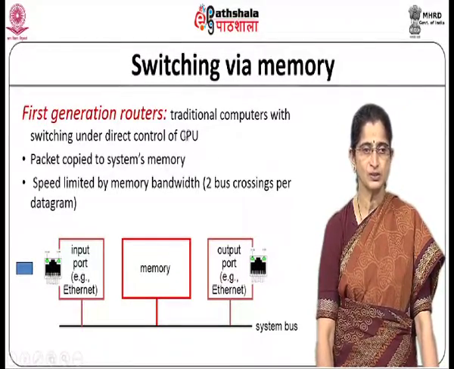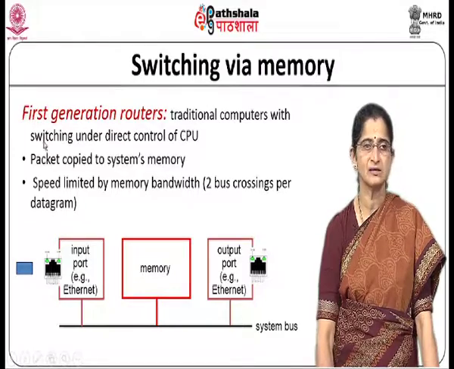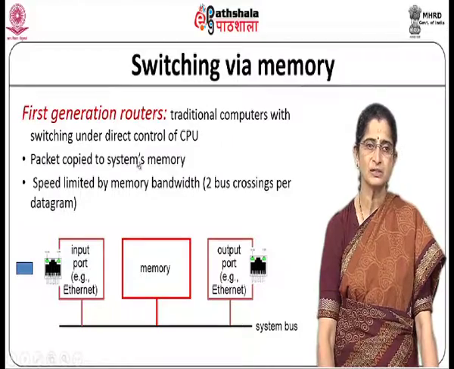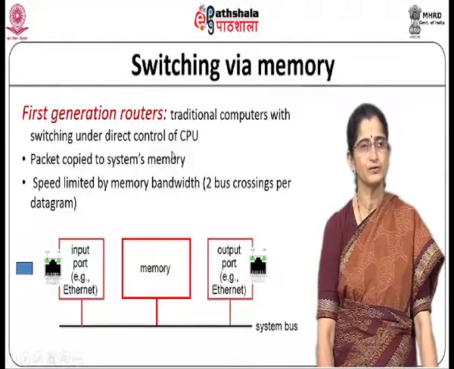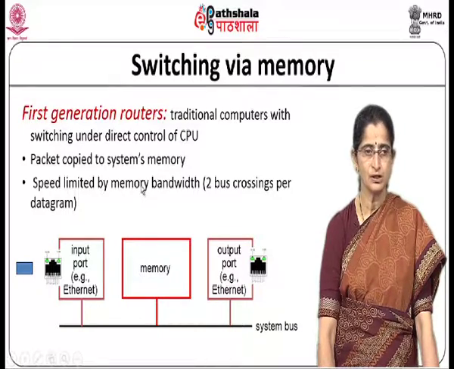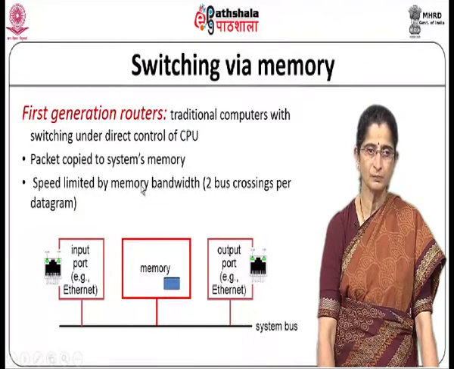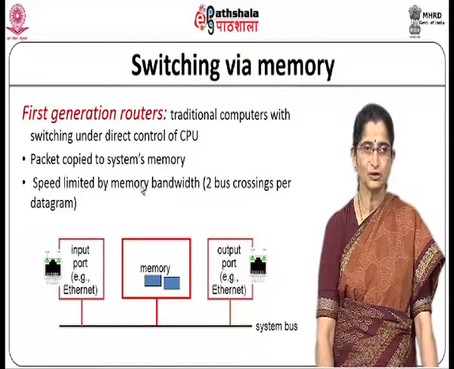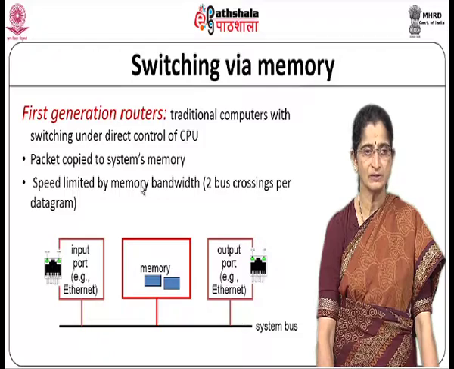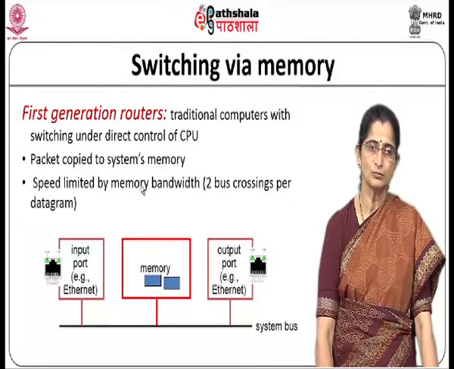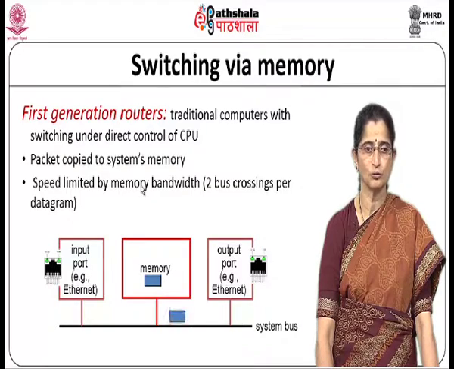If you look at switching via memory, these are more or less first generation routers. They are basically traditional computers with switching under the direct control of a CPU. Packets are switched from the input port and come to memory, so the memory acts as your switching fabric. Everything comes to the memory, and from memory your processor moves it to the output port.